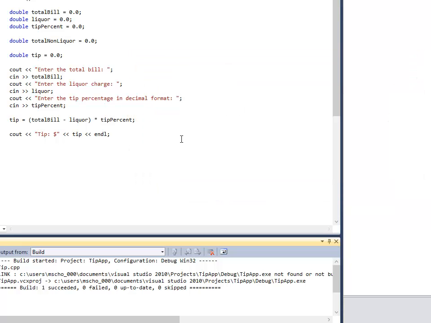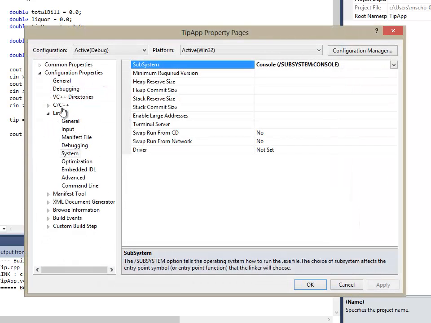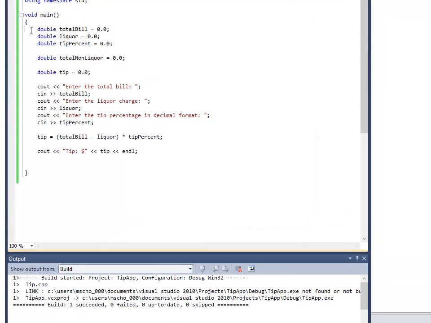And there we go. So again, don't forget to go into your project properties, linker, system, subsystem, and make sure that you set the property of this particular project to be a console. And that'll solve that problem of the console disappearing on you. Hopefully this has been a good start, a good exposure for you on how to create a very simple project within Visual C++ 2010 Express, how to enter some code based on our IPO and our conversion to C++, and actually executing our application.